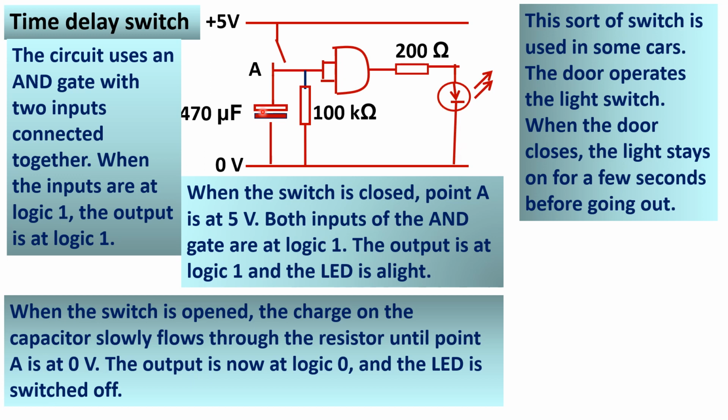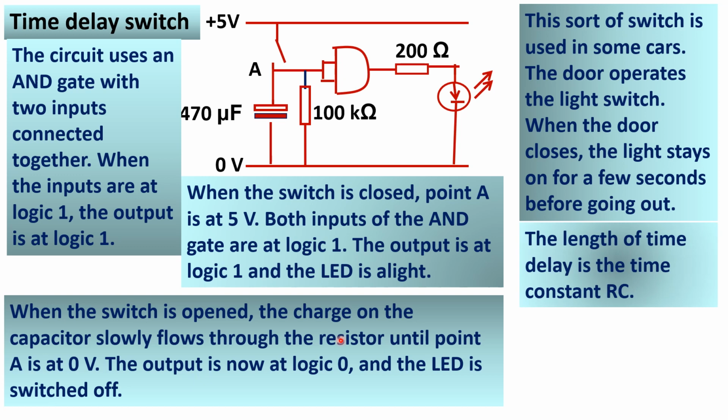But for how long? The length of time for the capacitor to provide the current is what we call the time constant. Time constant, or in this example, is what we mean by the length of time that is delayed. It's numerically equal to the product of the resistance R multiplied by the capacitance. That's why you notice there is a resistor of 100 kilo ohms connected across the capacitor, right?